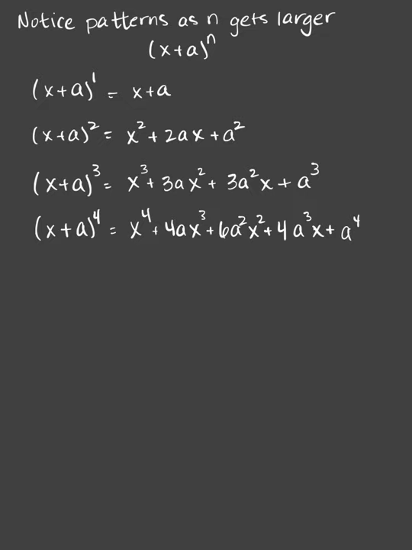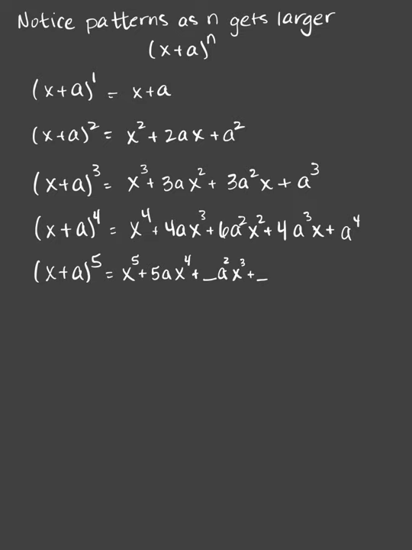Let's see if we can use these patterns to expand the expression x plus a to the 5th power. So we'll start off with x to the 5th plus, again, that coefficient that matches the power. A will be raised to the first power, and then we'll start descending the powers on x. We don't know the coefficient for the next term, so we'll leave that blank, but we know that a will go up by a power of 1, so it becomes a squared. X will go down 1, so it becomes x cubed. And again, remember, we want those powers to add up to n, so 2 plus 3 does make 5.